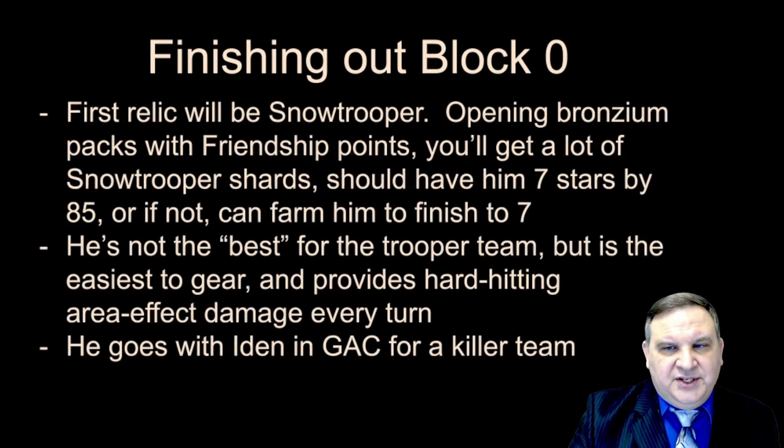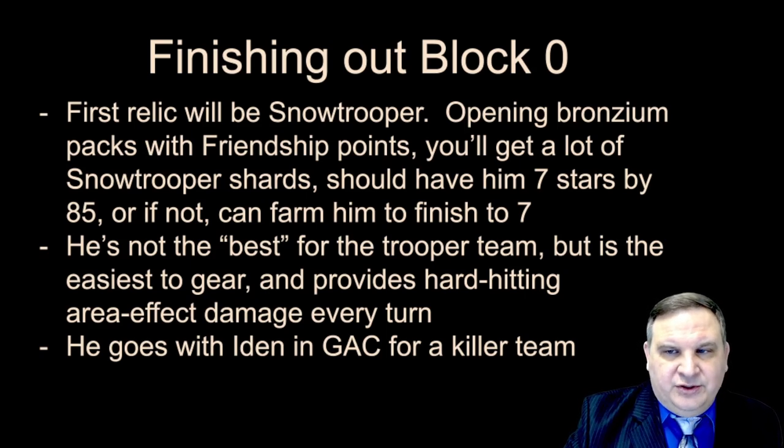All right, finishing out Block Zero, we're going to be working on Snowtrooper. We're going to be opening Bronze Impacts with the Friendship Points. You get a lot of Snowtrooper shards, and you can have him at 7 stars. If you don't have him at 7 stars, you can finish him out with farming if you need to. He isn't the best trooper for the team, but I've had a lot of success with him.